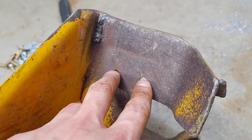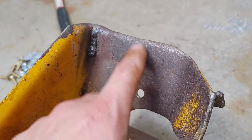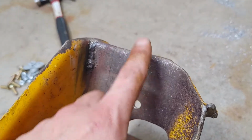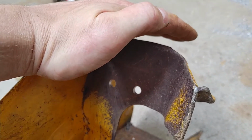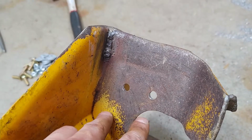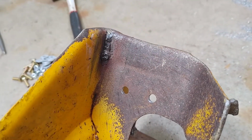I like putting the bolts back here instead of up here, just in case this piece decides to bend over again and this weld breaks, which it wouldn't surprise me how bad that is. But the bolts being here, if this bends over, and imagine worst case scenario, bends 90 degrees, now the head of the bolt, or the nut of the bolt, is facing into the housing, like right here. It'd just make it painful to try and remove it. Whereas back here, this part's not likely to bend, and it's a little closer to the center, so it should be easy to reach coming down through the chute if you wanted to come in that way instead of from the front.